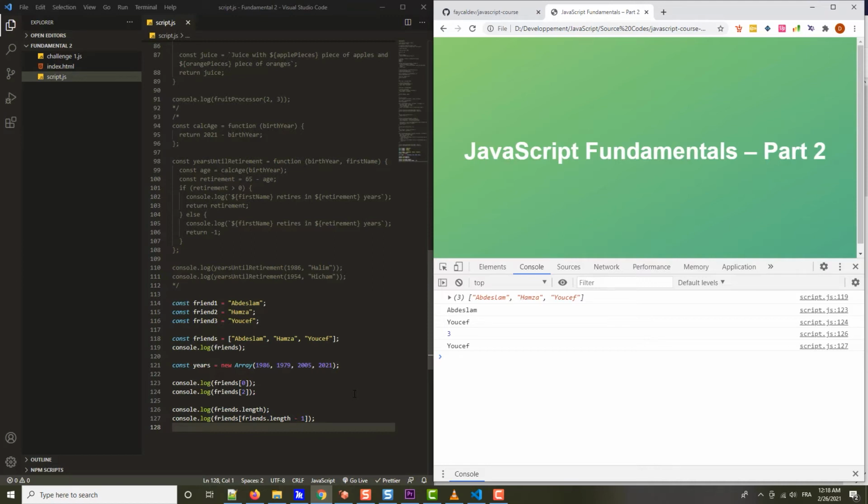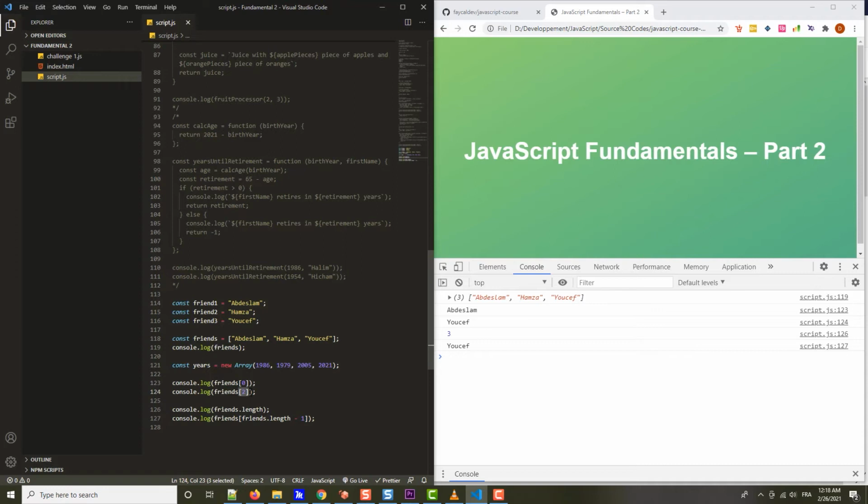So these square brackets that we use here are not only for retrieving elements from the array, but we can also use them to add elements to the array. So let's say that for some reason I am no longer friends with Yusuf, and that I want to replace him with some other friend.